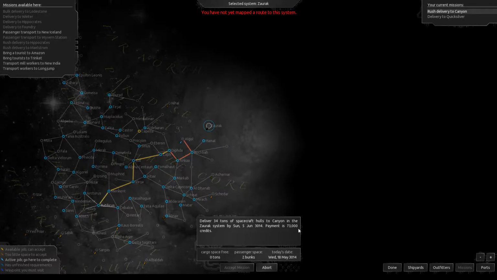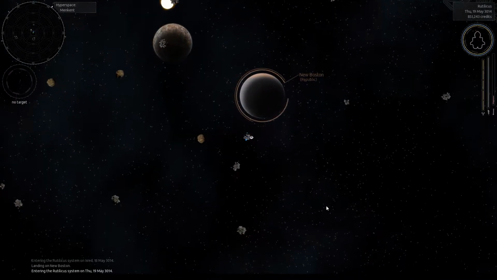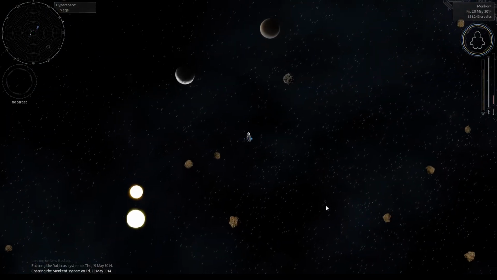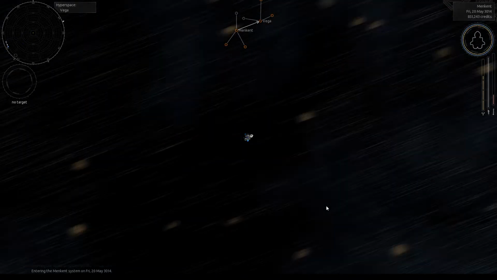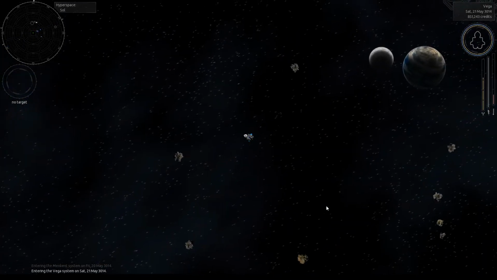Let's go ahead and accept that one too. That is, oh wow, that filled me up all the way. Okay, that's interesting. Need to get there by the 5th of June. Alright. Hopefully, when I get here, it'll have an outfitter and I can get a map. And it looks like maybe by the time we find this place, this might be a good stopping point.